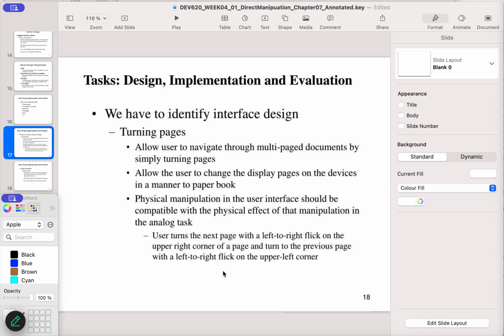The next thing we need to do is to identify the interface design. If we want to turn the pages, for example, how are we going to implement that? We want to allow the user to navigate through multiple page documents by simply turning the pages. The user should be able to change the display pages on the device by using the natural world analogy or metaphor.